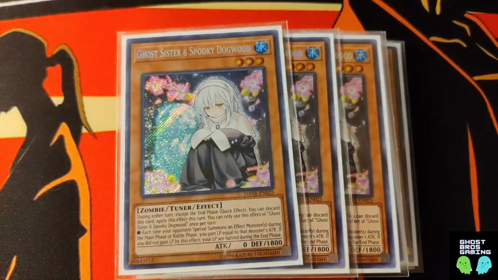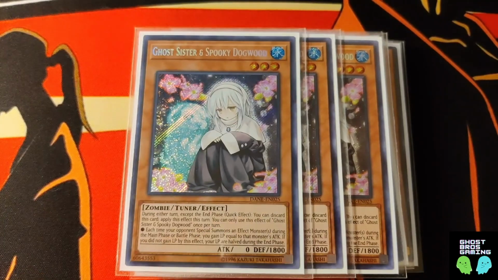And last up, you gotta have your time cards, Ghost Sister and Spooky Dogwood. Other people are running time cards. You should also run time cards.